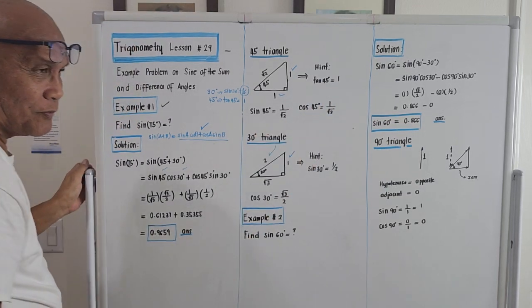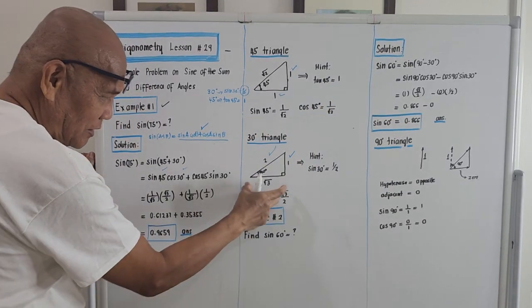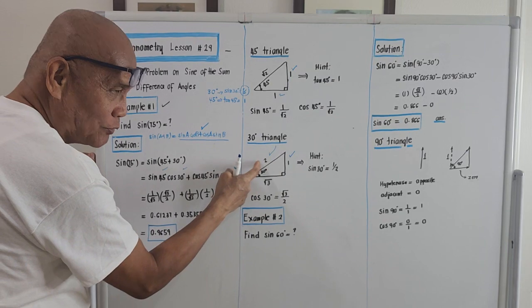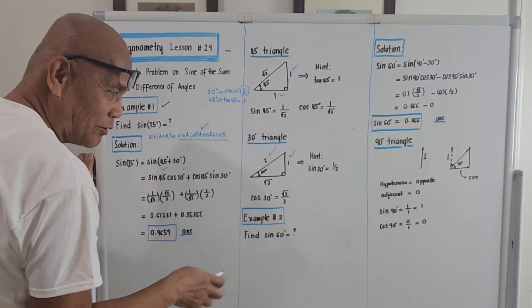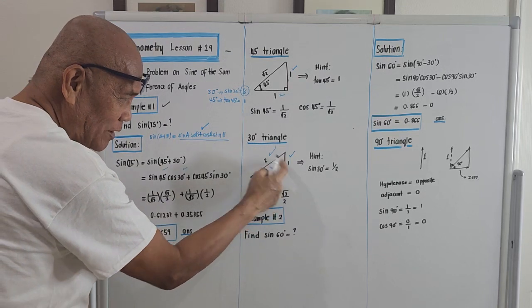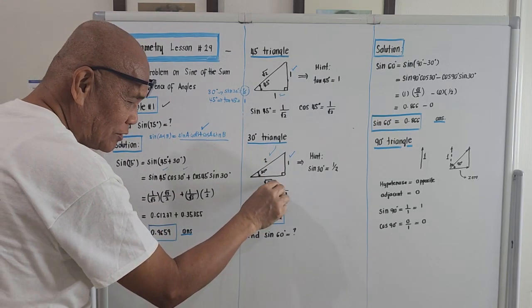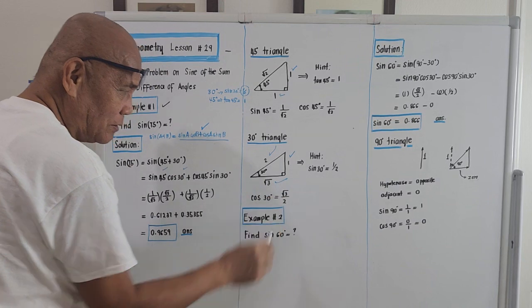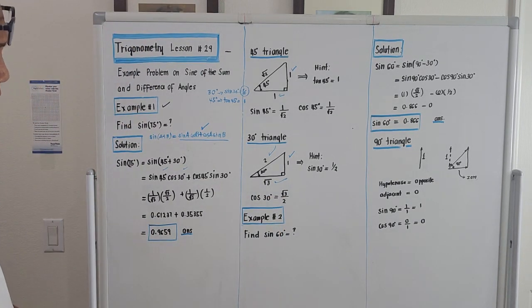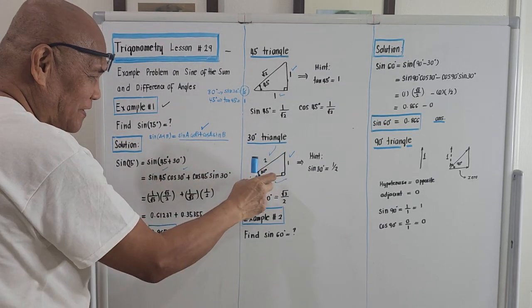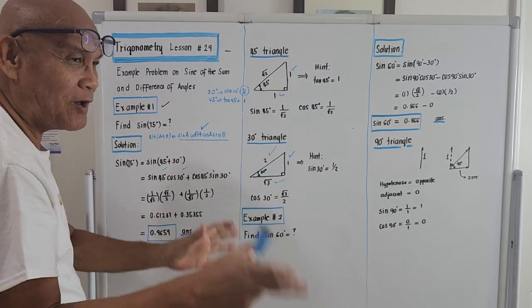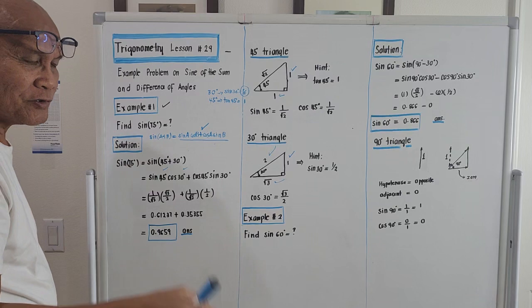Again, Pythagoras principle. The adjacent side should be the square root of 2 squared minus 1 squared. After the transposition, then take the square root. So actually, if this is 1 and this is 2, the adjacent side, whether we like it or not, is square root of 3. Okay? So in here, we could now compute the value of sine of 30 degrees and cosine of 30 degrees without resorting to tables or calculators.